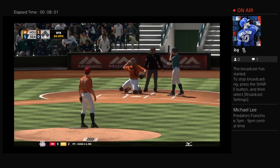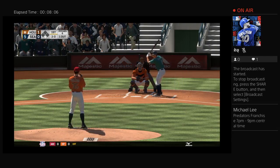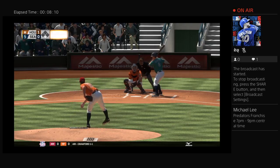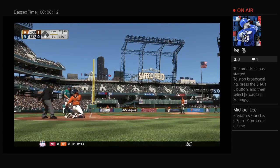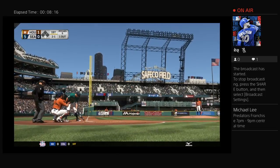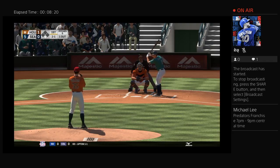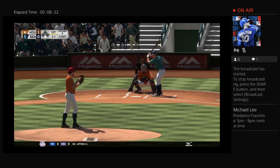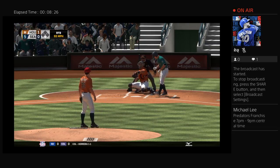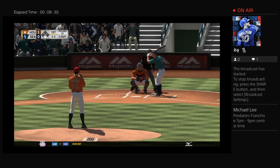Ball 2 now. Here comes the 2-0 pitch. Right over the middle, knee high. You're sitting 2-0 in that situation. You get the fastball, but it's not the location you want, so you lay off it. I love that. That's great discipline hitting. Hitters count now. Here's the 2-1. Swing and a miss way behind the big fastball. Bases are empty, 1 man out.